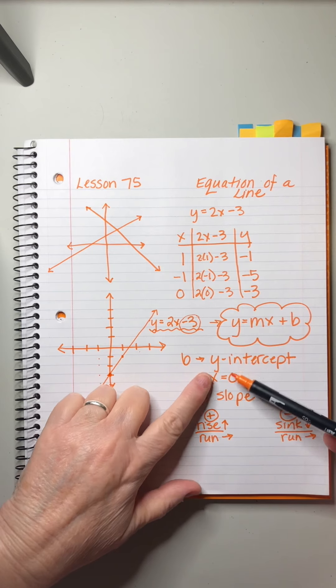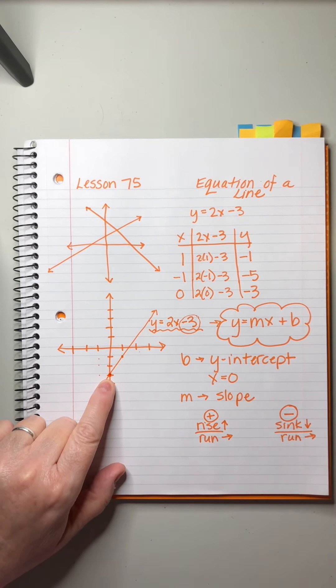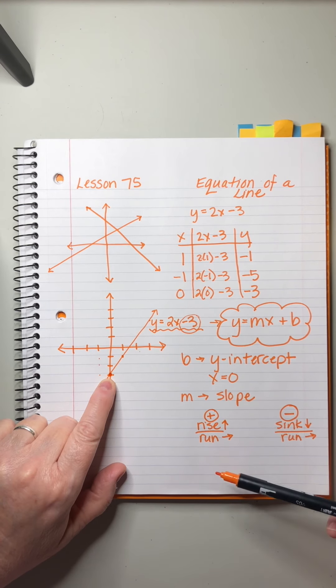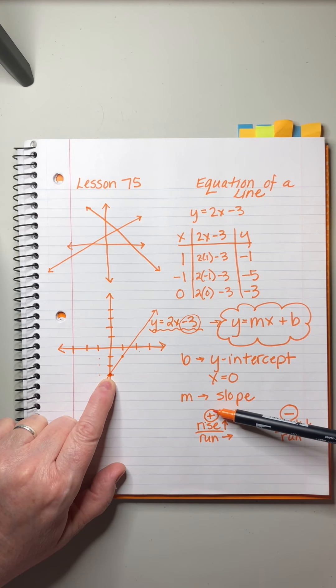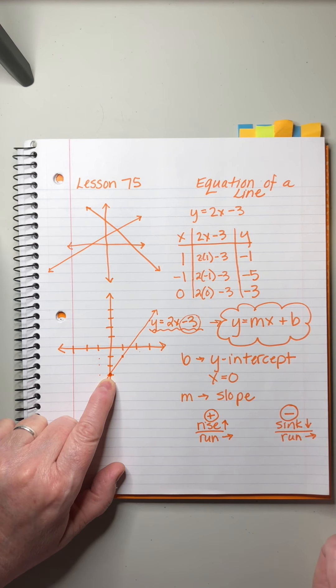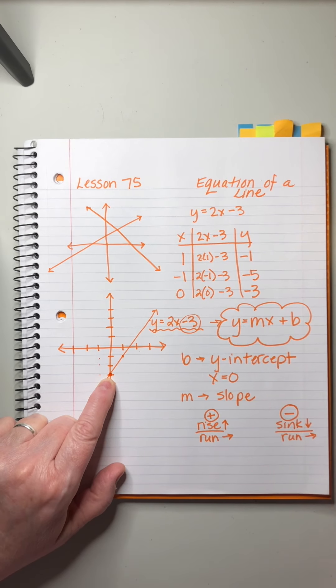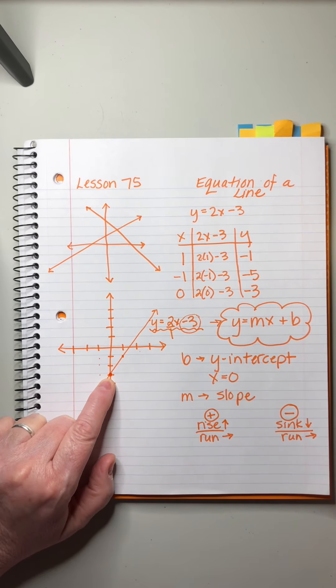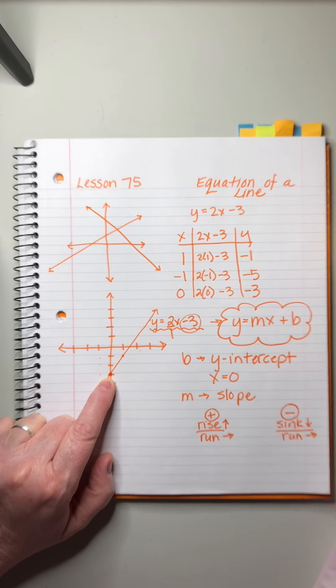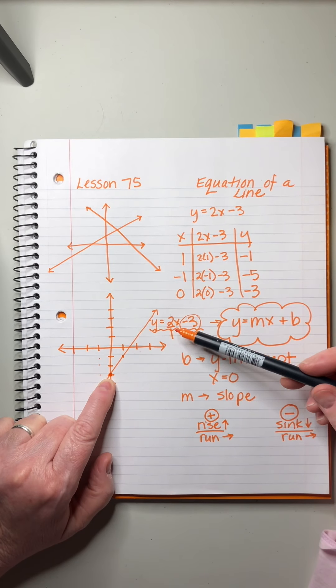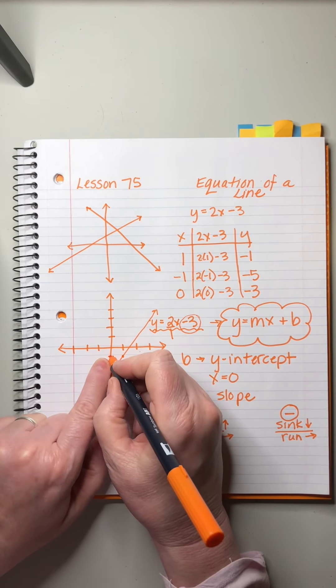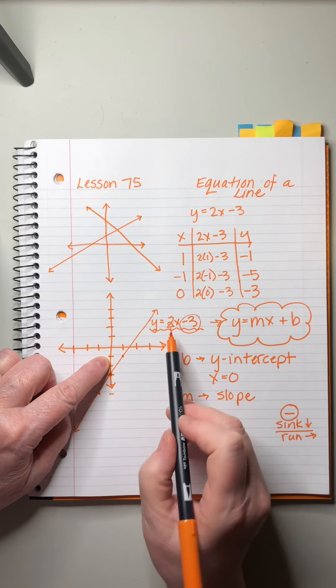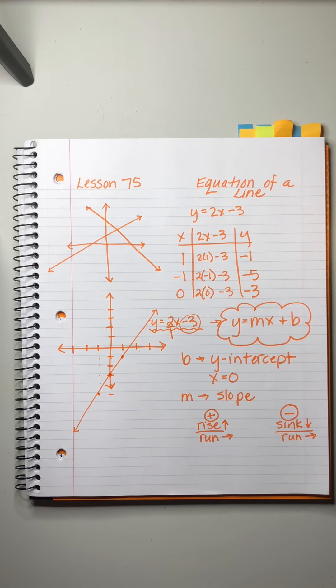So what happens is we go to the y-intercept first. It's right there. We go to that place. Then we take the slope and use it as a treasure map. If it's a positive number, we look at it as a fraction and we go up whatever's in the numerator, that number of steps, and then we go to the right whatever's in the denominator. Now you look at our slope here and you go, it's not a fraction. Well, guess what, my friends? We can make it one anytime we want, right? So we always want the slope to be a fraction. And if it isn't one already, we make it one. Now here comes the treasure map, right? Ours is a positive slope. So we go up two steps, one, two. And then we go to the right one step because that's the denominator, one. And look where it lands us. On the other point that we just happened to pick out and graph.